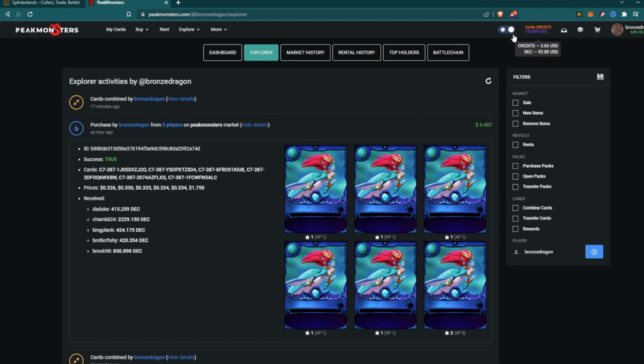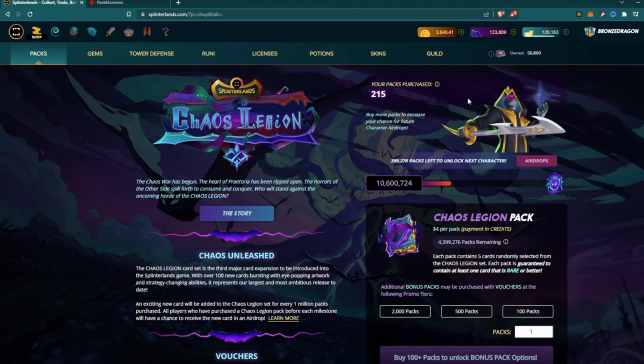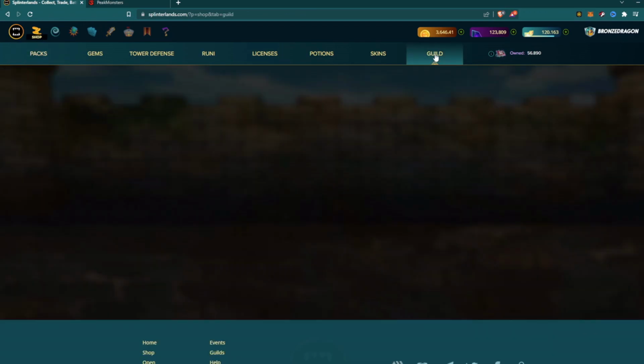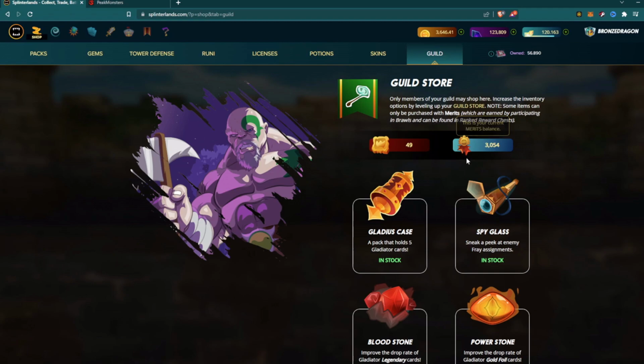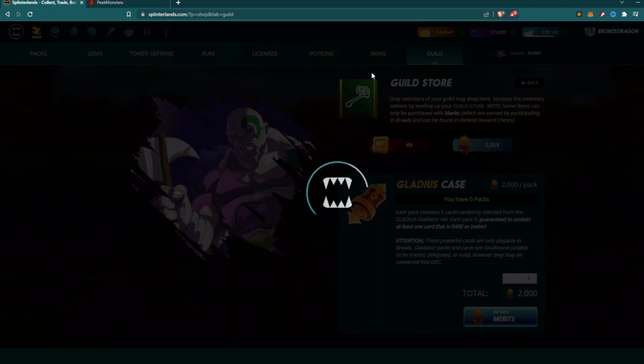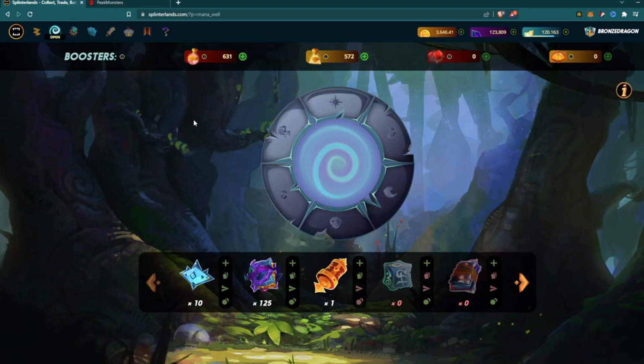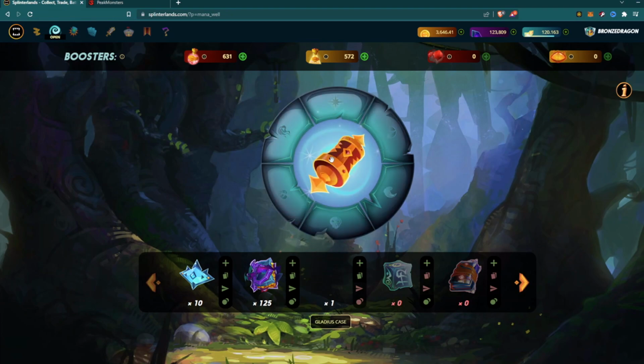I do have a few credits left over, about $3, $3.50 worth, but I haven't used that on anything yet. This video is getting a little bit long, but what I did in the season roundup of chests, I did get enough merits to go ahead and buy a Gladius case. So let's go ahead and buy a Gladius case, and we'll open it up and finish off the video. Kind of a nice way to finish off a video. Everybody likes opening a pack now and again. So let's go ahead and do that.